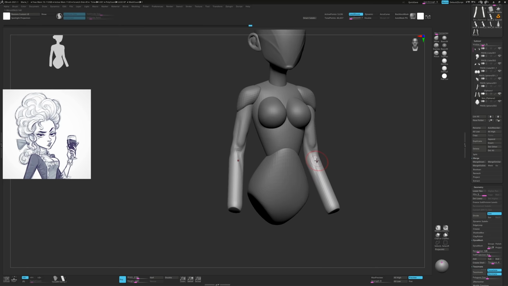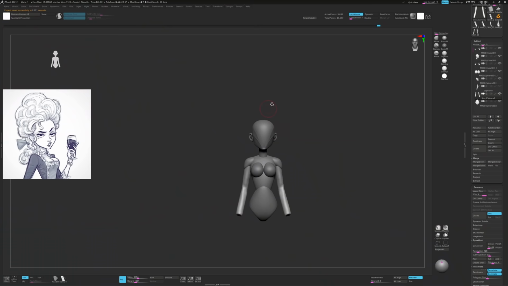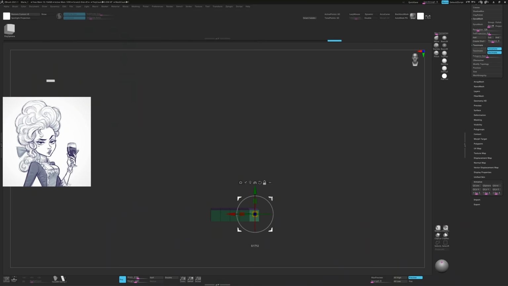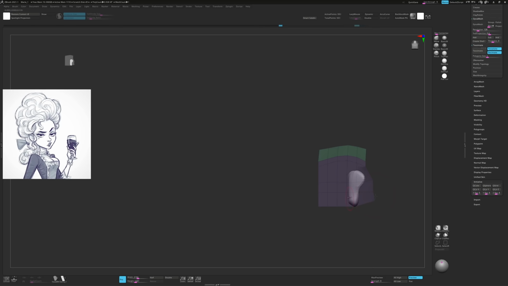Speaking of which, it's been a while since I made a hand from scratch, so here we go. I start with a cube for the palm section of the hand and squash it to size. Now, if you look in between your fingers, you'll notice that the bottom section is further forward than the top, and it's also got a curve to it. And the thumb comes off the hand at quite an angle, which can be quite tricky, but don't forget you have real life reference right in front of you. Notice there's a slight taper from the knuckles to the base of the hand.